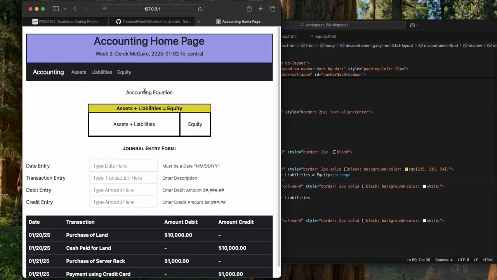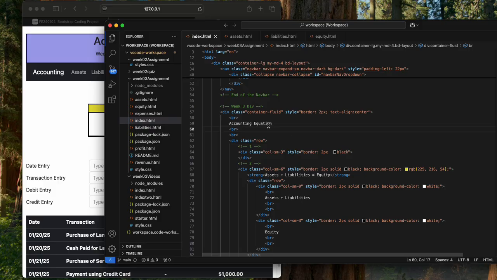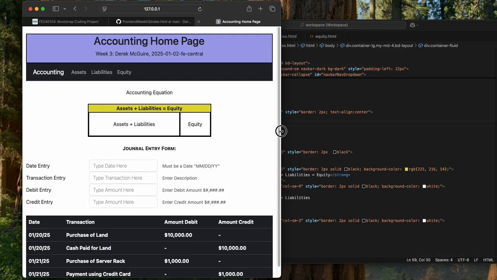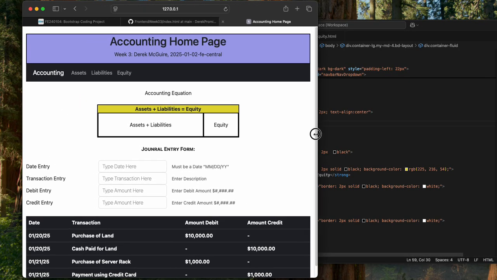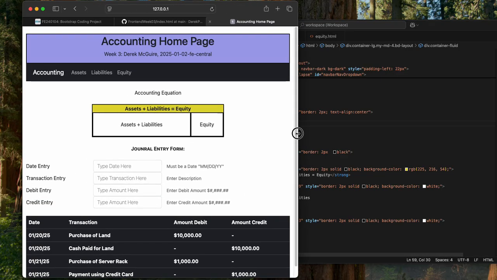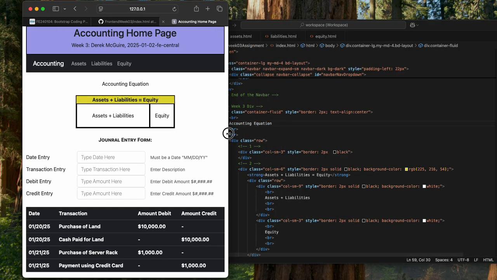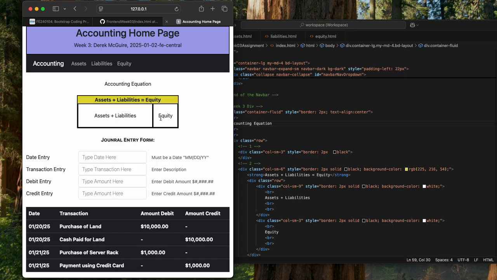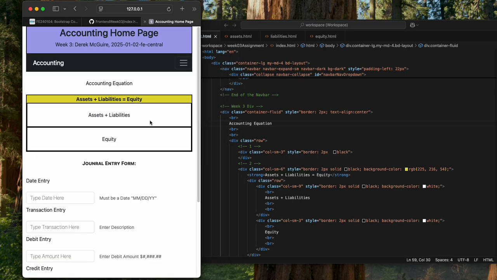So here I've got the contents of this first row, the accounting equation, and it'll always be on top. When you squish things, the row on the left goes on top of the row on the right. Or I'm sorry, these are columns actually. When you squish them, the rows contract, but the columns, whatever column is on the left goes on top, and the one on the right goes on the bottom.